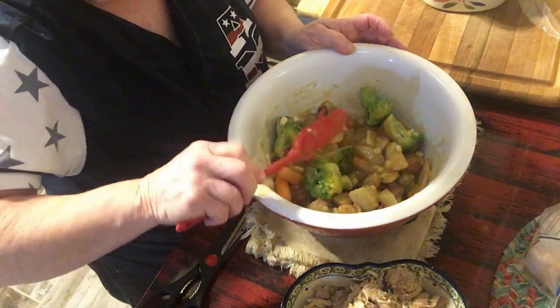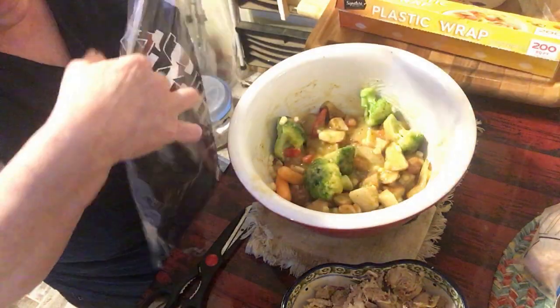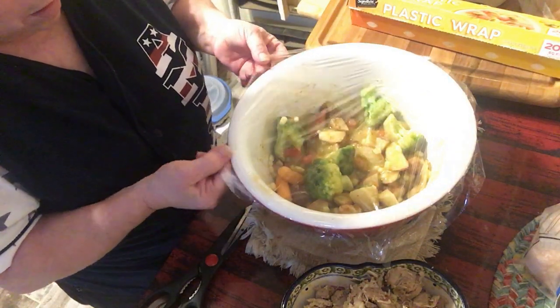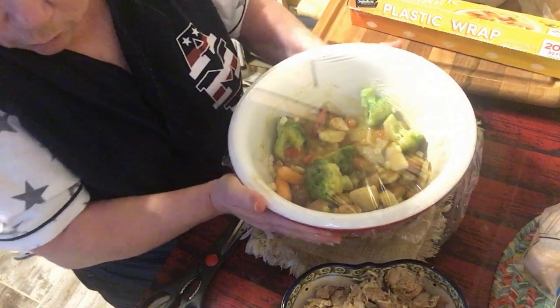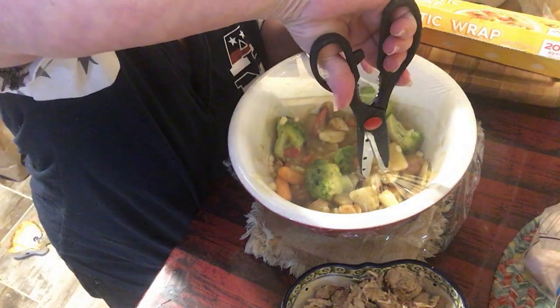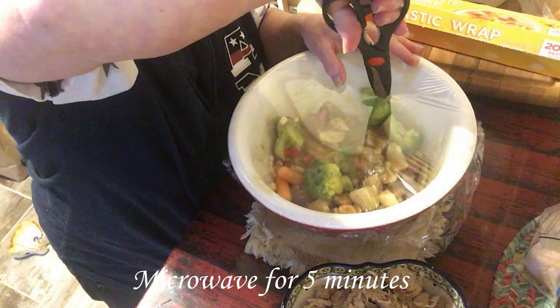Okay, I'm going to cover it up, and I'm going to snip a couple little vent holes.